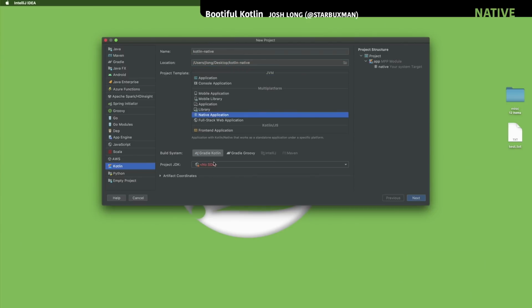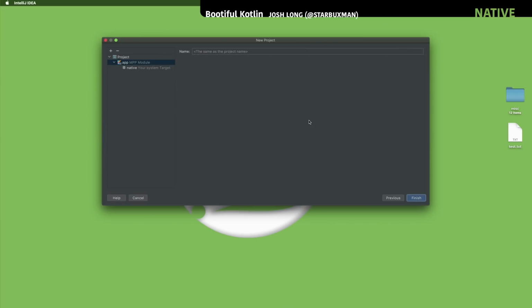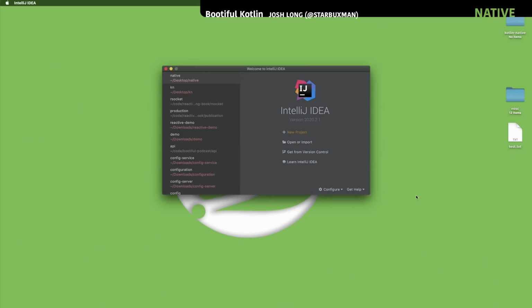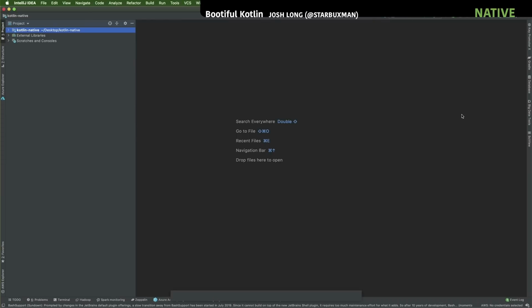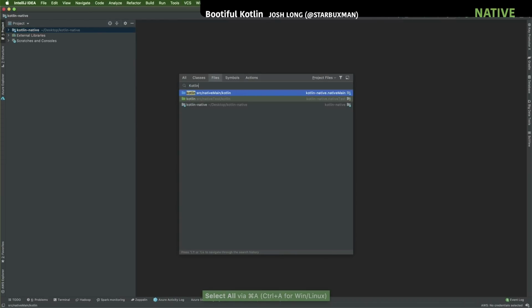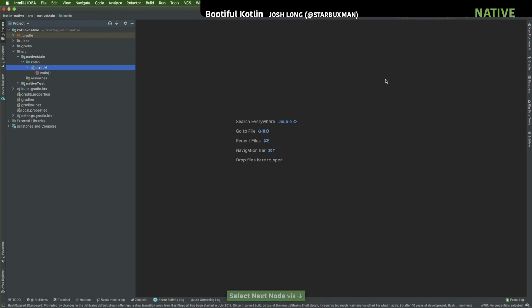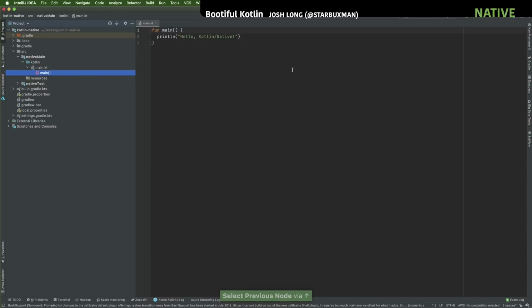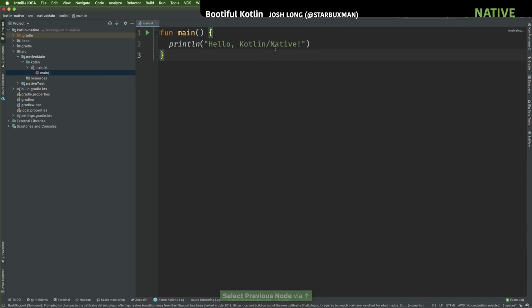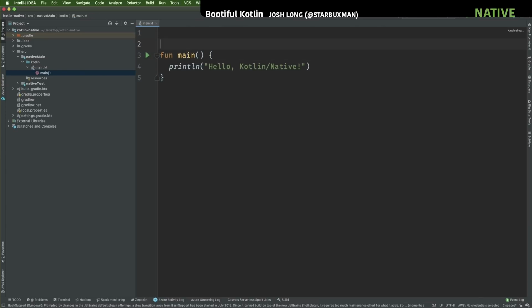And then we can just choose a native application, choose a JDK. I'm happy with Java 11 here. This is for Gradle, mind you. I'm just choosing the version of Gradle, nothing else, right? The artifact coordinates, just Bootiful Kotlin. All right, and then hit next. Everything else should be basically the same. We'll open that up in our IDE. Because you've got a Kotlin build file and you've got a Kotlin native application, and you can have Kotlin WebAssembly code and Kotlin JavaScript code and Kotlin, everything, right? Kotlin everywhere. So it's a really interesting opportunity here.